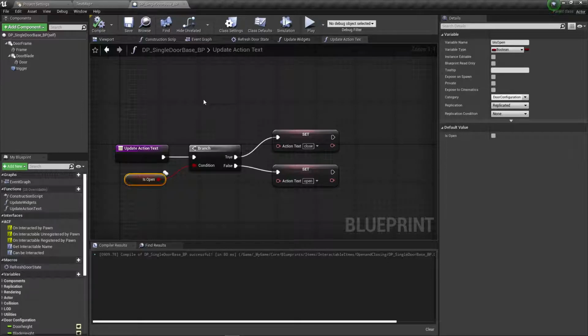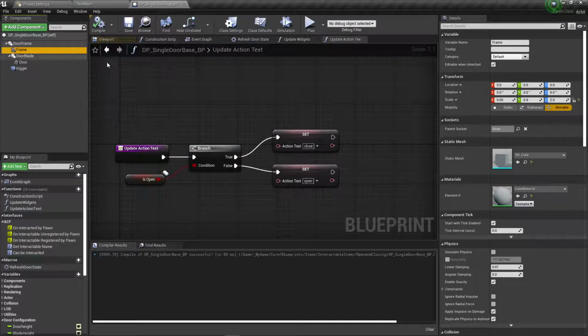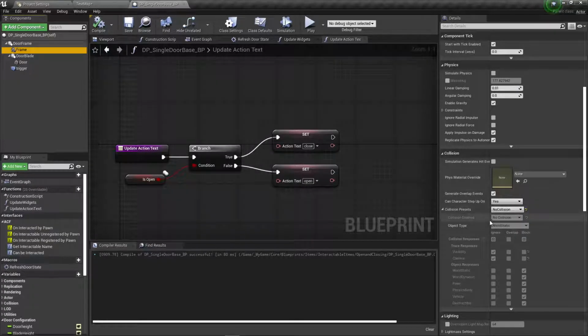Let me quickly check the trigger. Normally on the other one, we say on the collision, we go and set it to custom pound, so that the interactive widget is enabled and showing up.